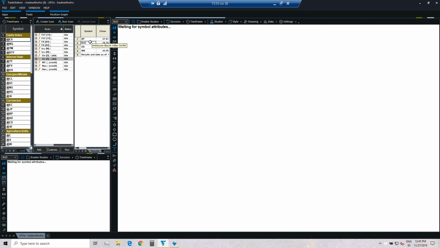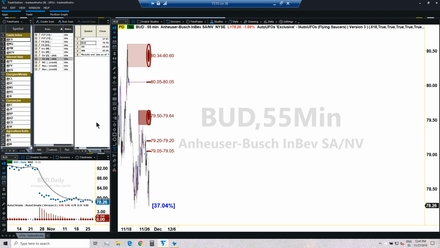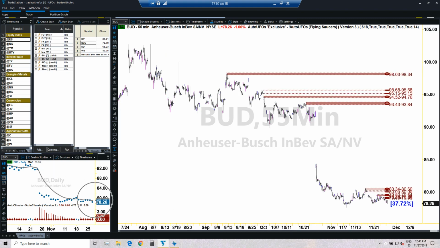What about BUD? With BUD, let's see what we have. Okay, with BUD, we have a different scenario here. 6 candles out of 8, so we are still in a good time for us to take a trade. And certainly the average happens to be less than 1 ATR away, which is not so close, but it's way closer. 78.96 is the value we're looking for.